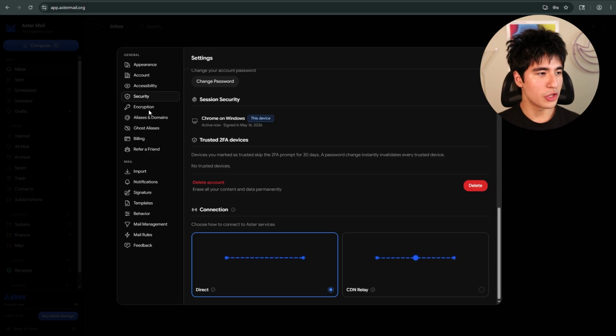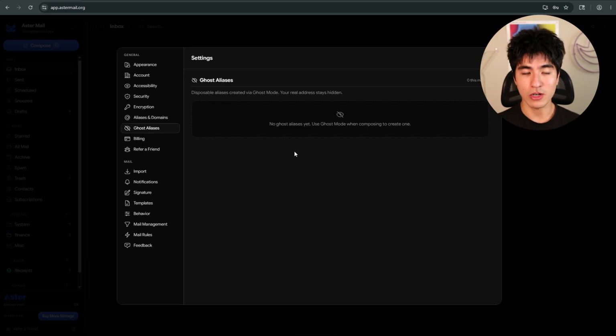But moving on from the security tab, the ghost aliases are something I definitely suggest checking out. So these ghost addresses typically act like a temp email where they expire in around 30 days. Of course, you can renew them, but by default, they expire within a certain period and you can receive and send email through that address. That way, if you're trying to register onto some site and you don't want to give your own email, you can do that and toss that email away later on.